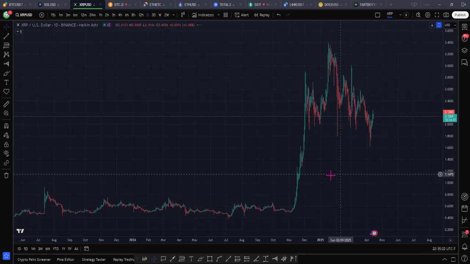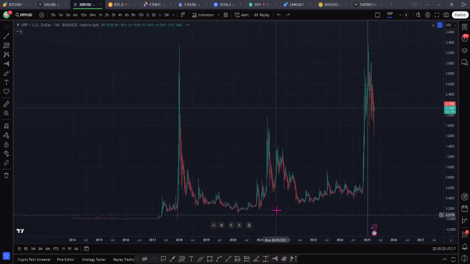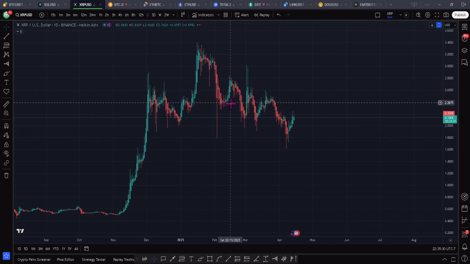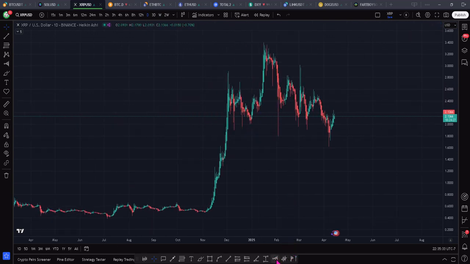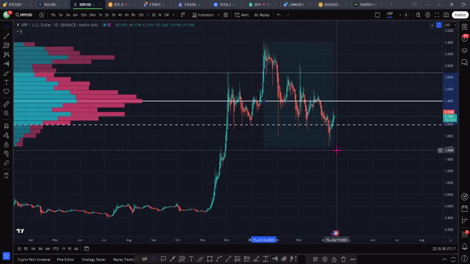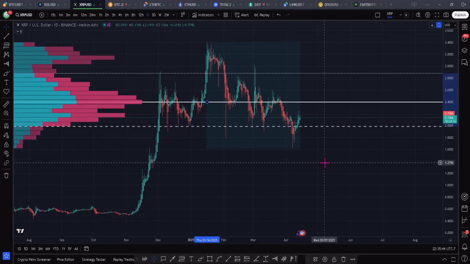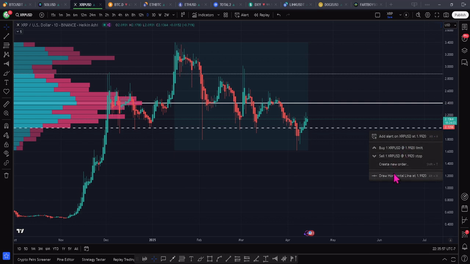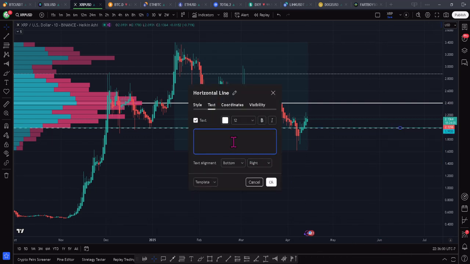Let's zoom into the 1 day. Okay. We're going to use all-time high as the top of the range, and current price as the bottom of the range. So we're going to use all-time high to current price. Right now we're going to stick with what's going on between this range, top of the range and current price. First thing we're going to do is mark out these levels, and then we'll talk about what the levels offer.